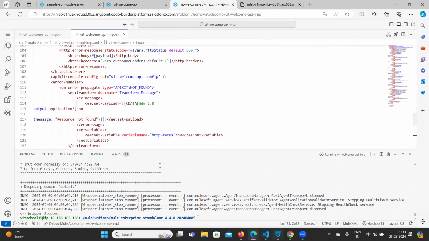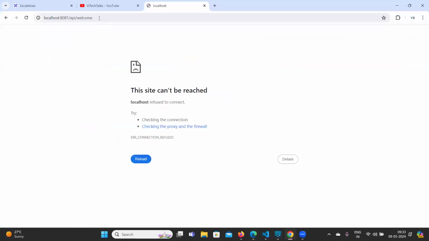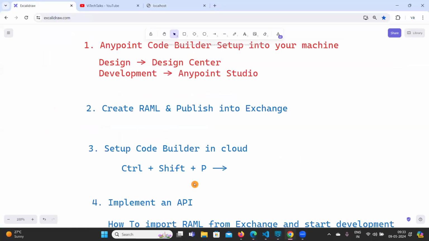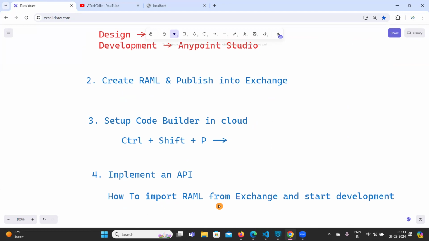So far we have seen how to set up Cloud IDE and Desktop IDE, how to create RAML and publish it into Exchange, and how to import RAML from Exchange and start development. In the next video, there is one option, right?